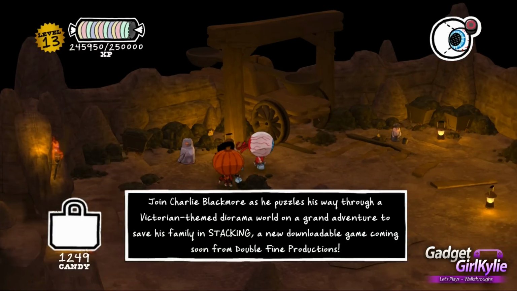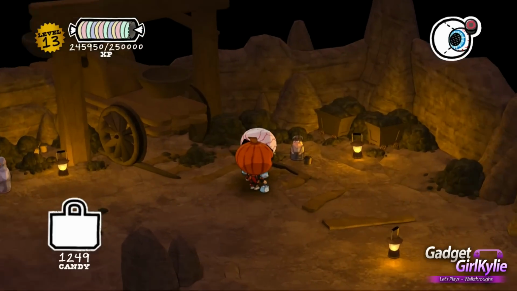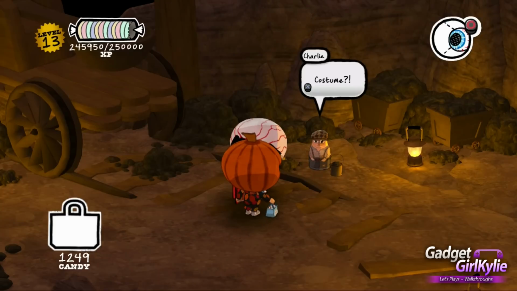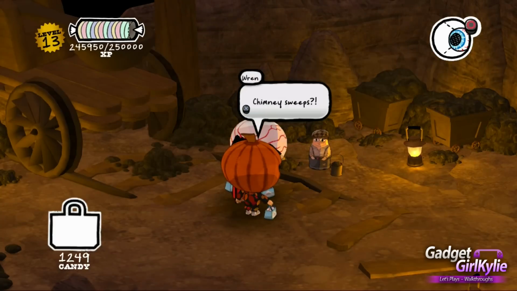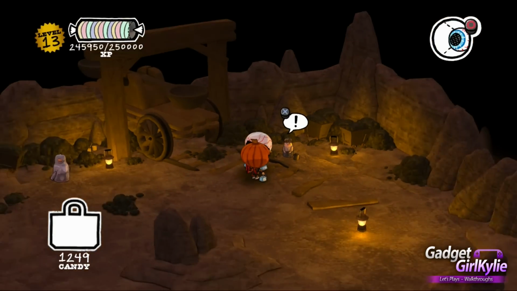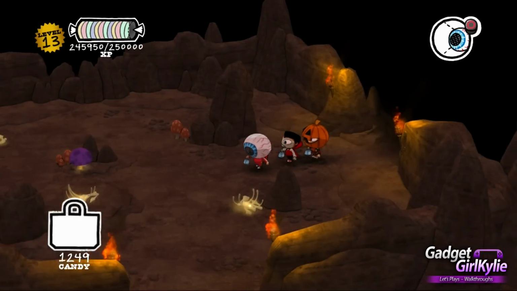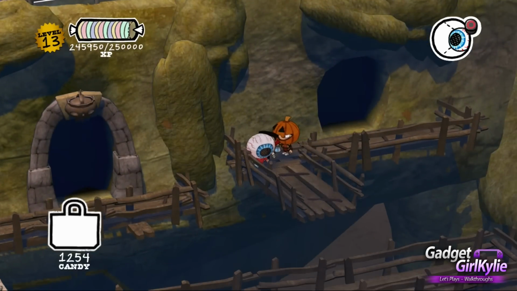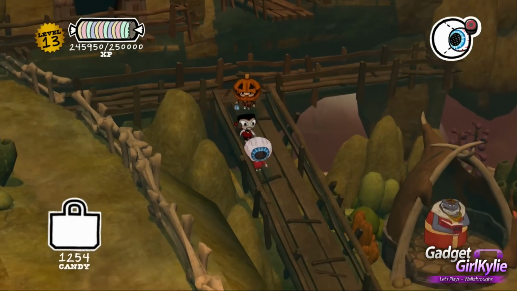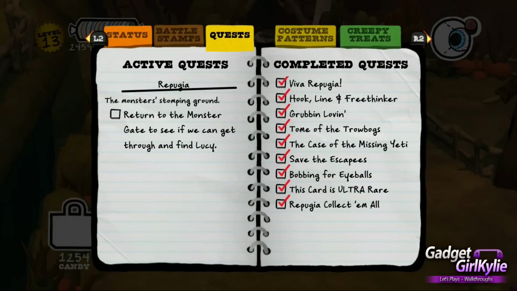So a bit of self-promotion there, but it does get you a trophy, so that's pretty cool. So I haven't actually played Stacking, so I should probably give it a go at some point. And that's it, basically the rest of the area is just candy, so we can go ahead and drop down there. So I'm gonna go and make my way over to the final boss area now, because we've done all of the missions.